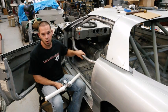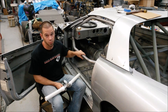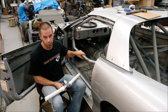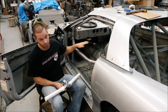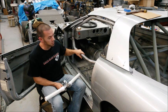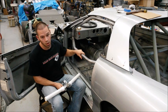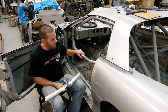So this is our project car. This is a 4th generation Camaro, 1996 actually. The cage is all done except for the door bars, which I saved for last because I'm lazy and I didn't want to crawl over the door bars every time we had to do something in the car. As you can see, I already got the top bar built. And I thought this would be a good opportunity to shoot some video to show building another door bar.